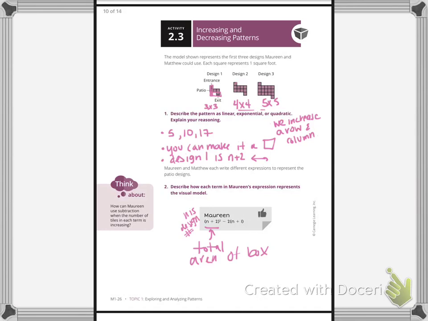My next one, I already have this. I need to get to 4. If I add 2 to it, we square it to get our total area. My next one, design 3. If I want my total area, I add 2 to it, and then we square it, because base times height gets me that squared. Okay, but the problem is I don't want the whole thing. I got to take away all of those white boxes.